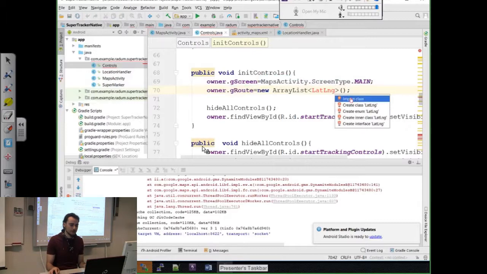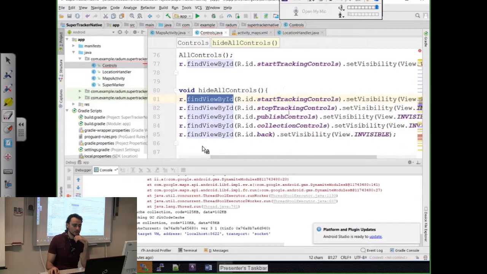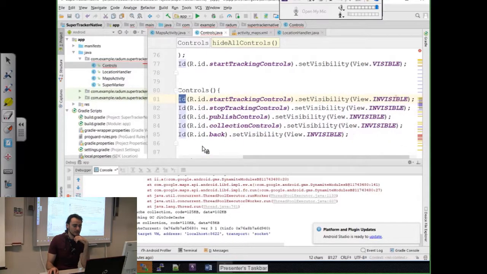Now I'm importing this lat-lng object, which is not used here, and this array list is also not defined. Hide all controls, it just gets all the elements, all these different controls, and it makes them invisible.